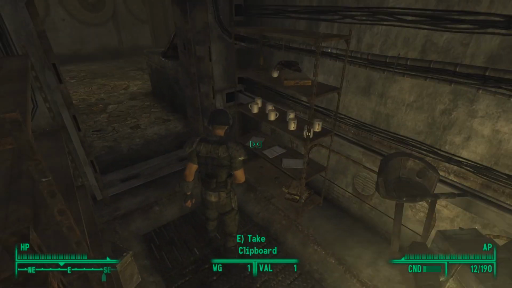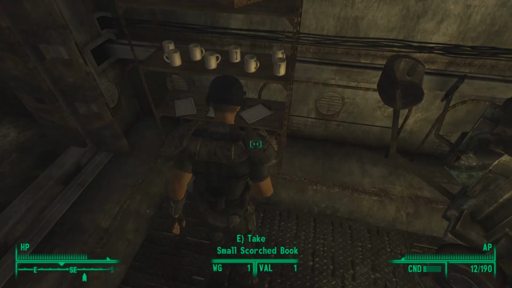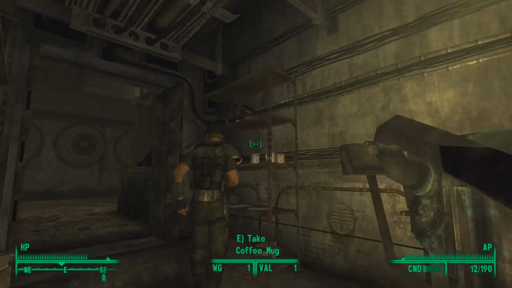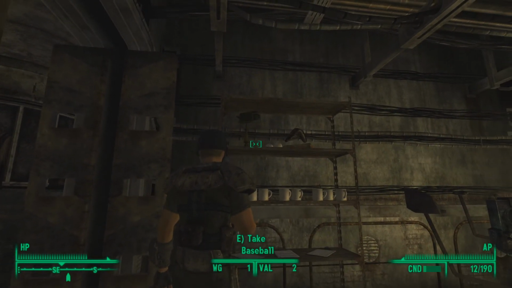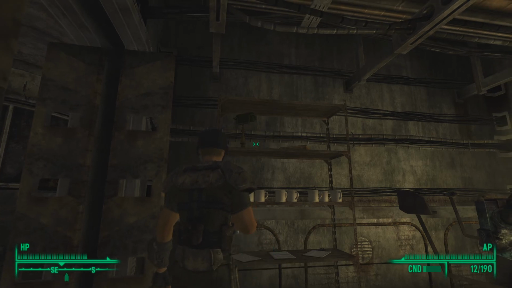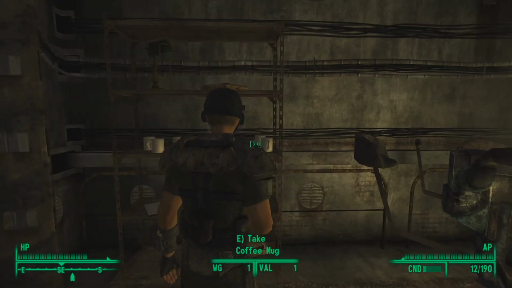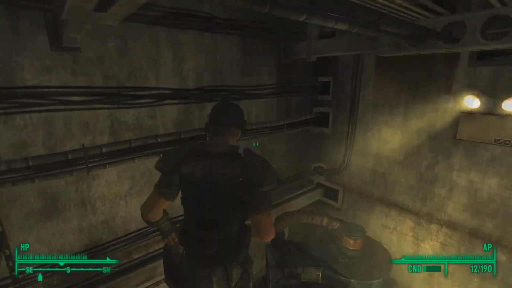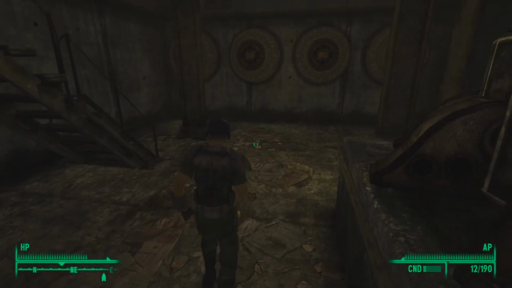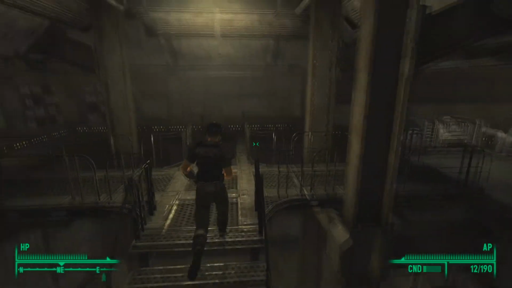Okay, now what do we have over here? Clipboard. Finance clipboard. Looks like ruined books, I think. Okay. And what do we have up here? Baseball. Okay. That looks like a lamp. Bunch of mugs, which I don't need. Okay. Nice haul, though, nonetheless.